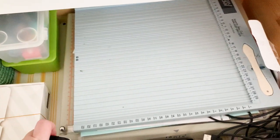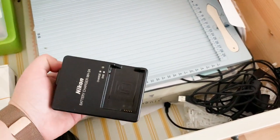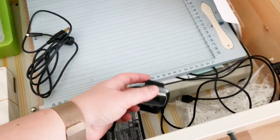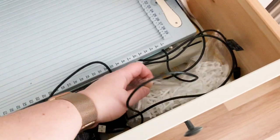Here is the spare lens for my camera, battery charger, some cables, the camera I was using to record my videos previously, but now I'm just using my phone, and some spare letters for my board.